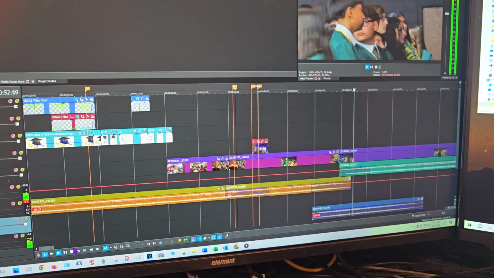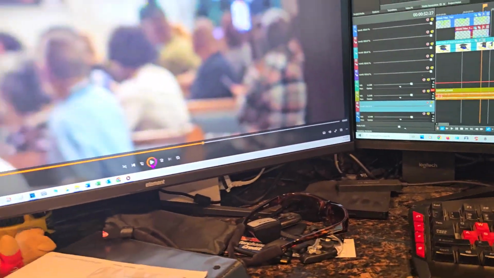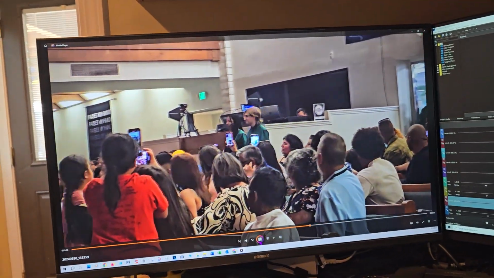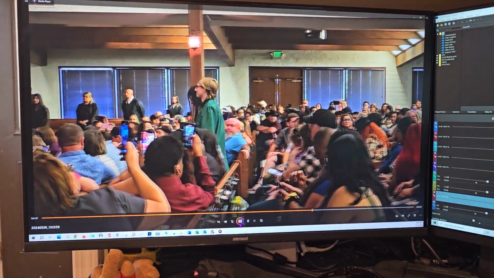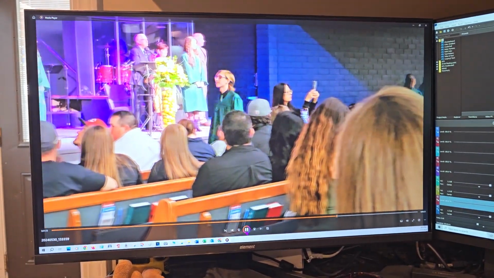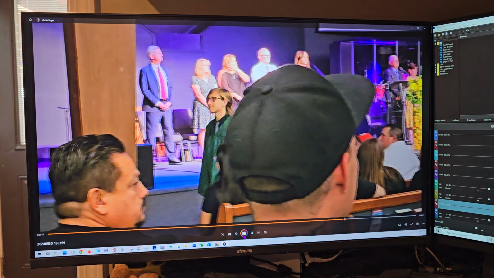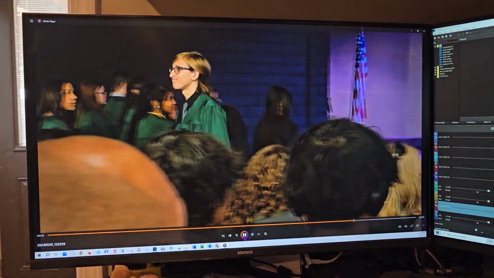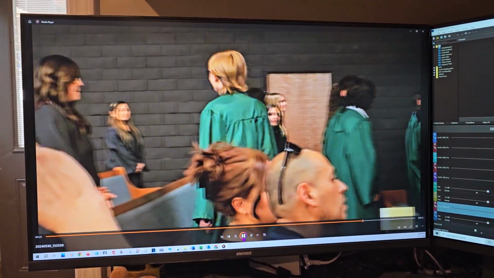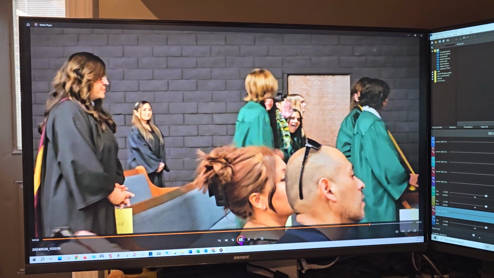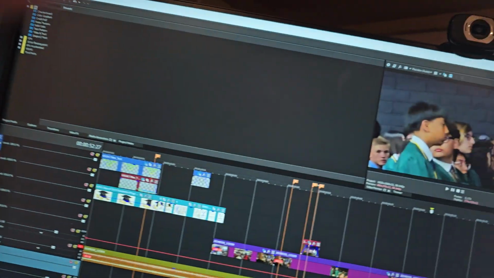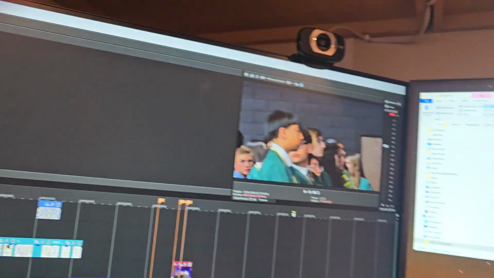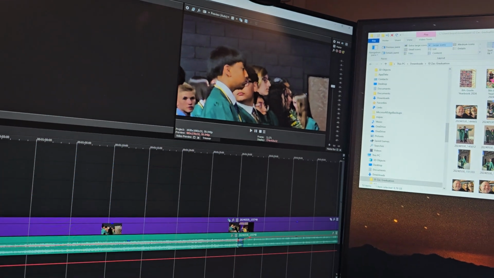But let's look at what the real video is. Here's the real video. See how far away he is in the real video? We'll play it again. I'm not explaining this real good, but that's how far he was away in the real video. That guy's hat, nothing I can do about it. I try to fade in my shot from a different angle slightly. I don't know if it's any good, but you see how you can see all those people. So let's pause that, and let's go back here and play it, what we actually see.